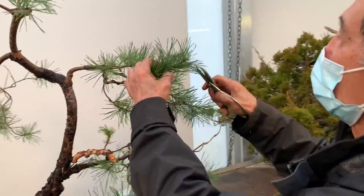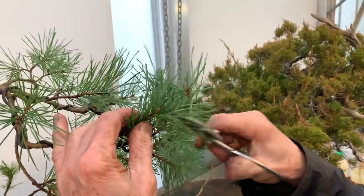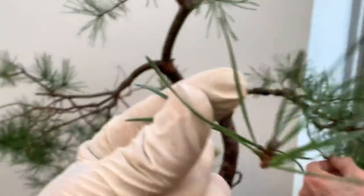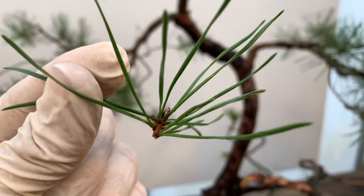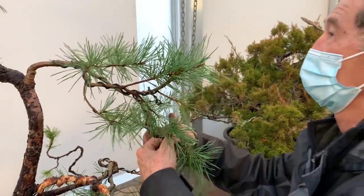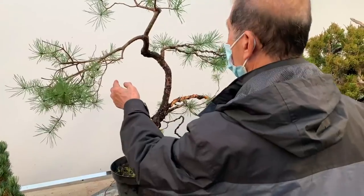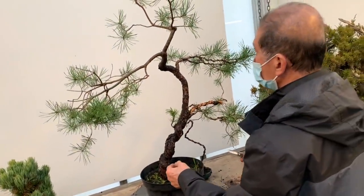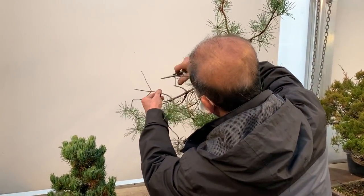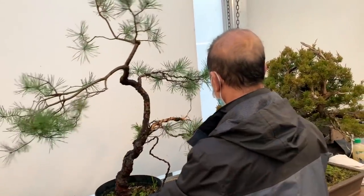Just reinforce what I was telling you. I'm just going to take all the tips out. In fact, the autumn is a nice time to do this. So I'm not going to film every single piece of wire that I'm going to put on, but I'm going to wire them all and then show you the tree again.